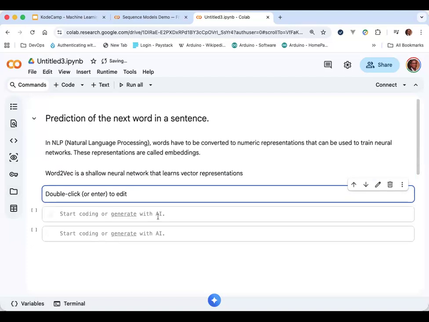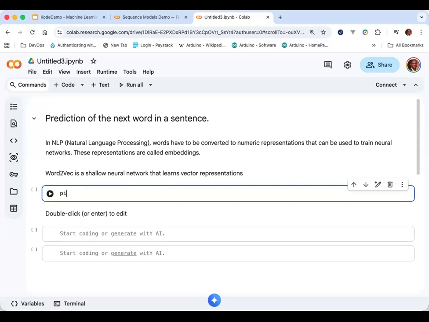The way you use word2vec is that you have to install it, and these are the dependencies that you have to install.